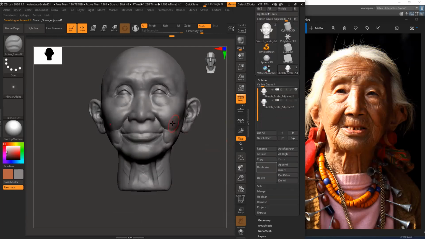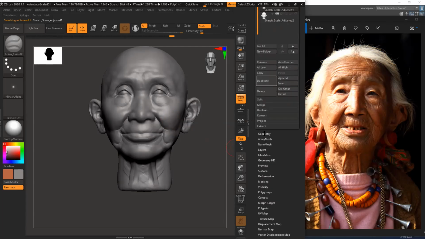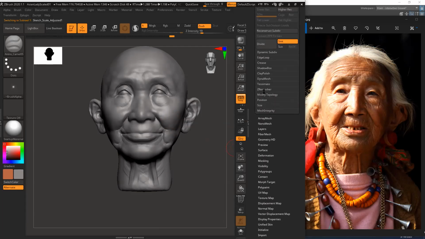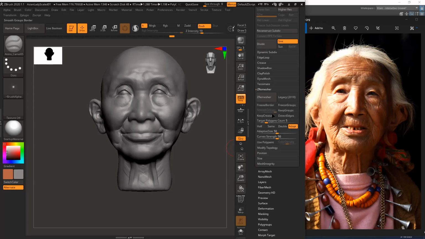You can turn your X symmetry on, and you can generate very quickly under geometry a ZRemesher in here. Let's put maybe a 10 in here and see what we get just by doing that. Let's see if it's gonna be something too crappy or not.